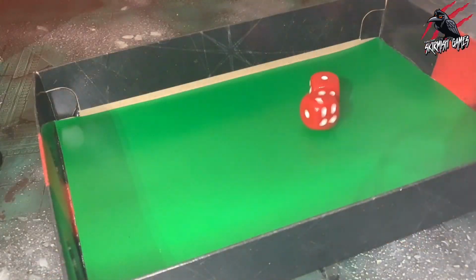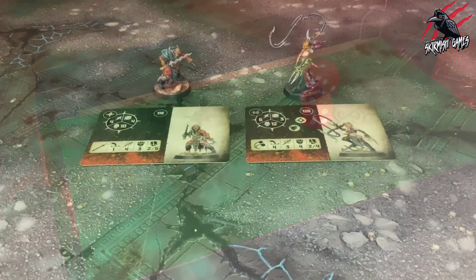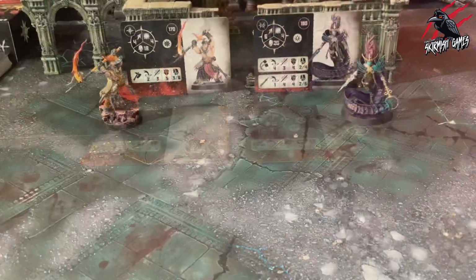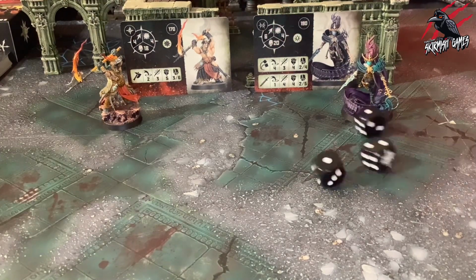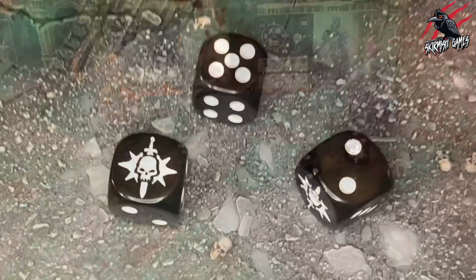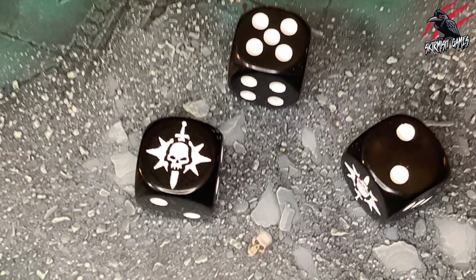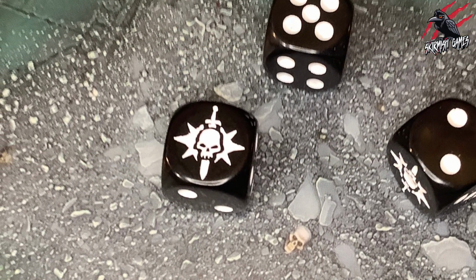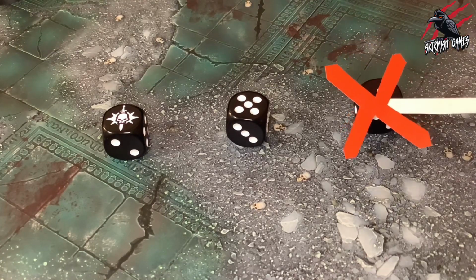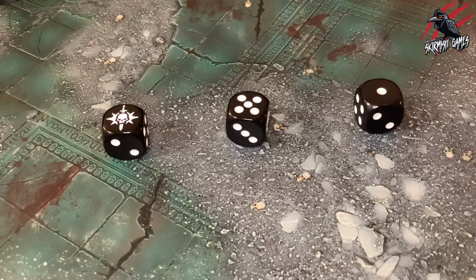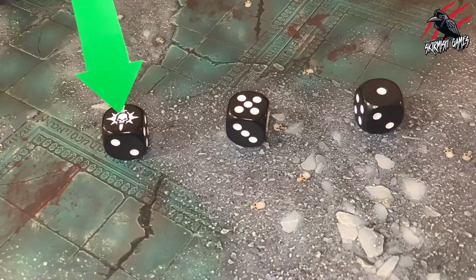Now let's move on to step 2, where we roll to hit. Roll a number of dice equal to the attacks characteristic of the weapon being used to make the attack action. This is referred to as the hit roll. Next, you will need to determine which of the dice have missed, which have scored a hit, and which have scored a critical hit.